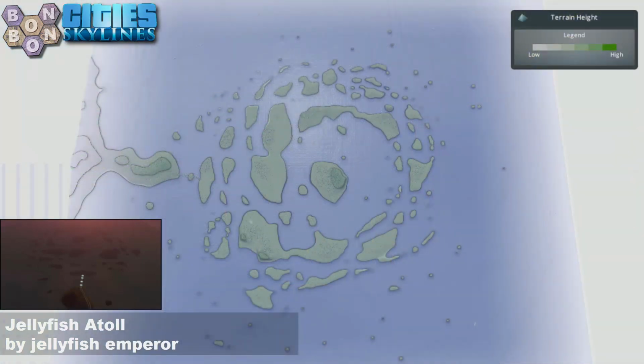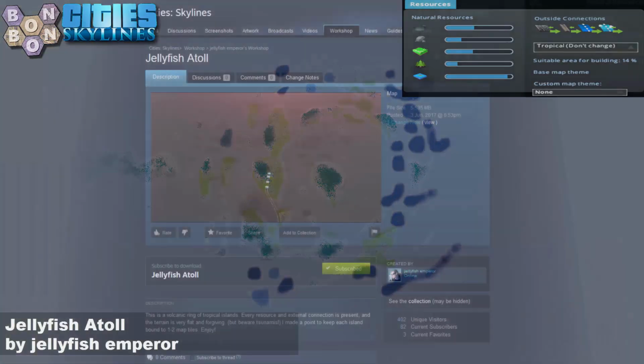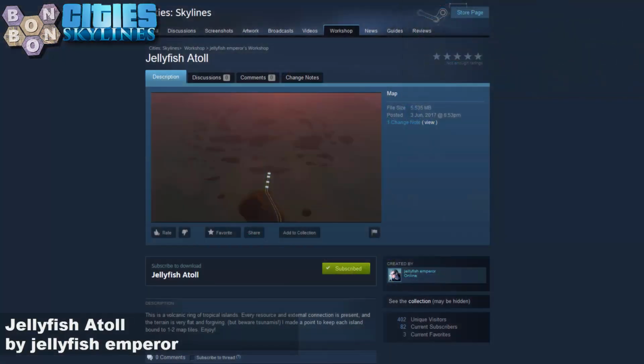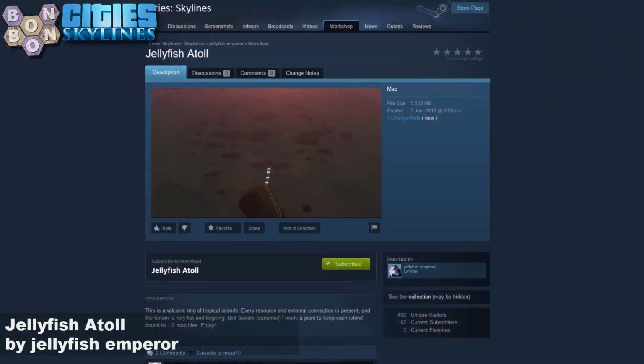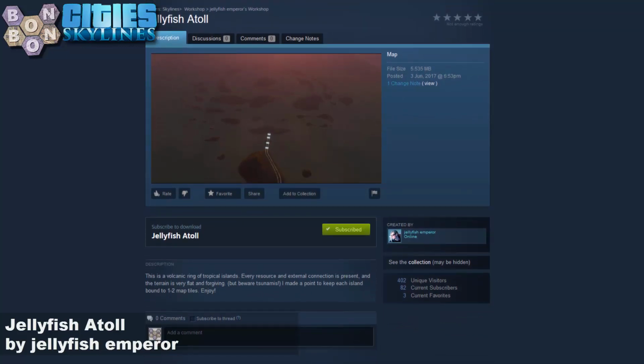There's your terrain heights, fairly flat on most of the islands. We'll get a closer look in a minute, of course. And then you have your resources. Now, that is how you resource island maps, like that. Look and learn, look and learn. Excellent. Off to the workshop. It's 100% DLC free, 100% vanilla as well. All we'll be using today is the vanilla tropical theme and the realistic 1.2 LUT.